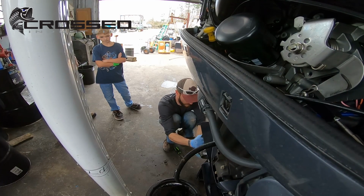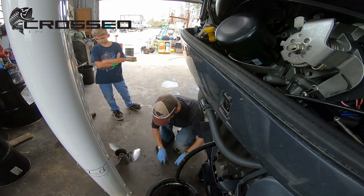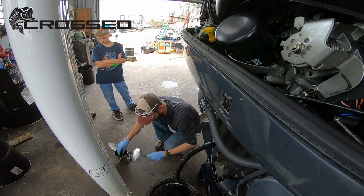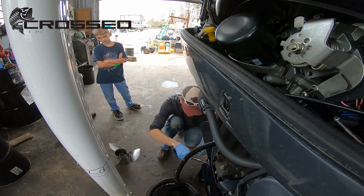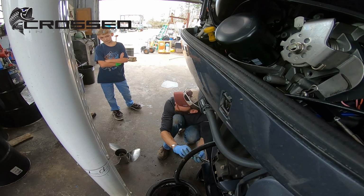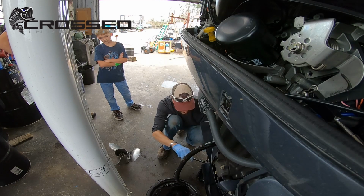What is it with Yamahas and them sticking like that? Did you grease it? Did you put grease on here? No. That's fine. And that particular thing, I think that's part of why this is done in the service. It's a line item, quote, prop, grease prop. Really? Yep.